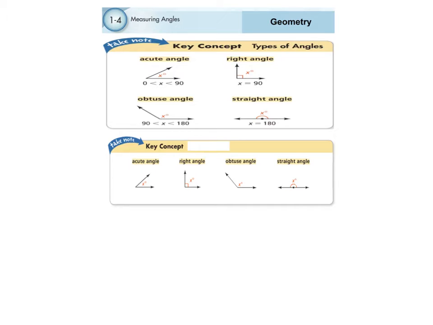So what they're going to do is give you a picture and ask, what type of angle is this? Or classify the angle. When you classify the angle, you have to use one of these 4 possibilities. So now you should be able to take care of the examples below on this page, on page 2.